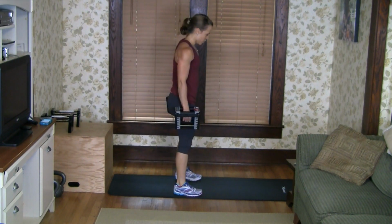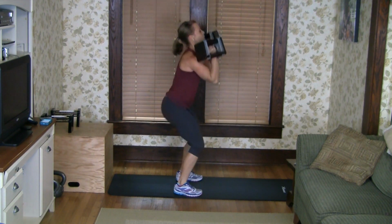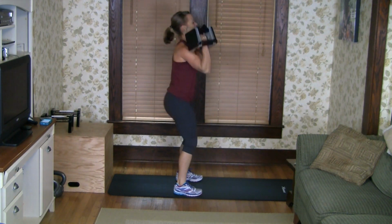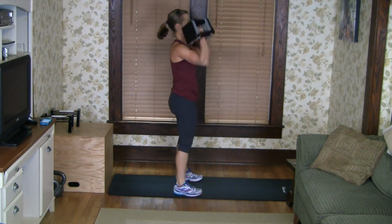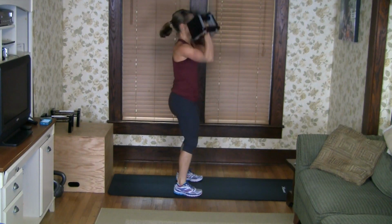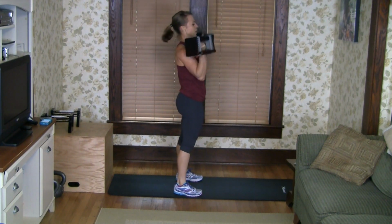Thrusters. One. Two. Three. Four. Five. Six. Seven. Oh yeah.